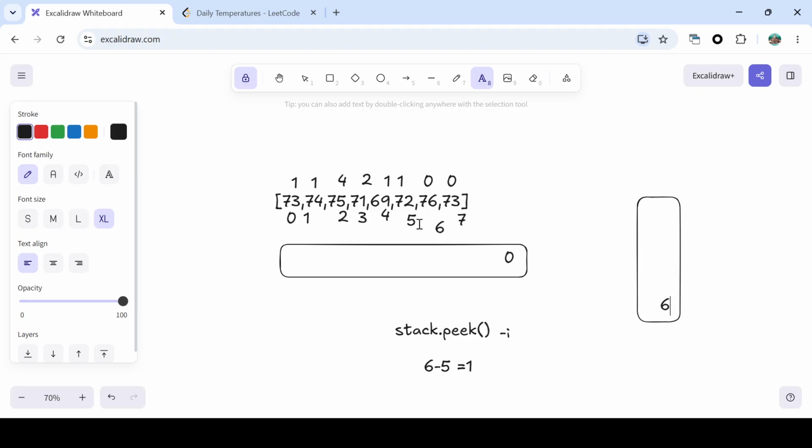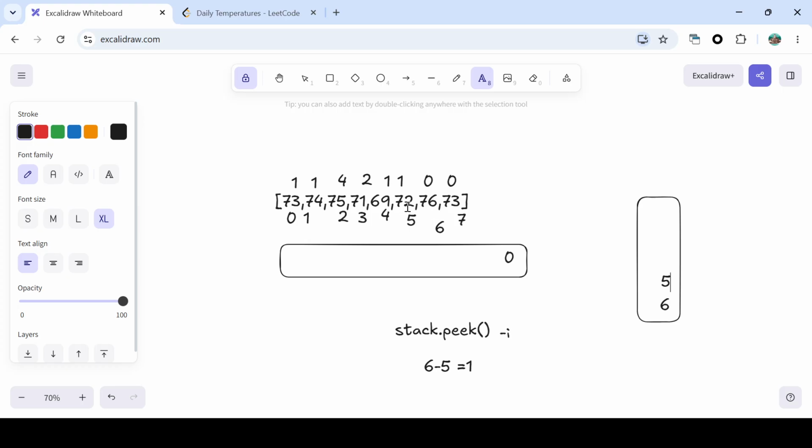After that it will check is 66 greater than 72, then yes. Then what it will do, it will be 6 minus 5, 1, and then 5 will be also inside. So next value will be here 5.